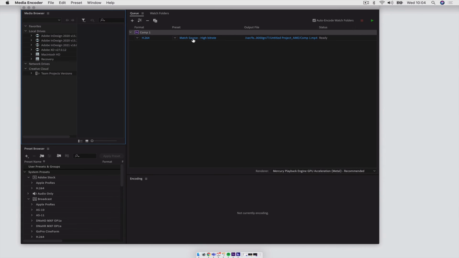Beyond that, this is the preset that we'll be using, match source. So that will match the dimensions, the height and width, and the frame rate, etc. of your original piece of work from After Effects. Here it should say H264. That is the encoder.